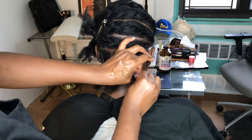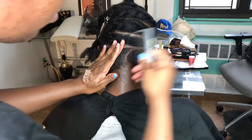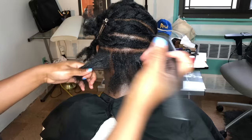And then for C part, all you have to do is just make a C like so. This is basically like free part. And for this, you really don't need to do the smile. You could just start off the braid and just start doing free part and just making C parts like so all throughout the head.